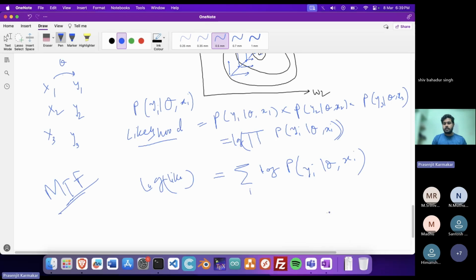If this is x and this is y, my threshold function would look like this. So it's a step function basically.